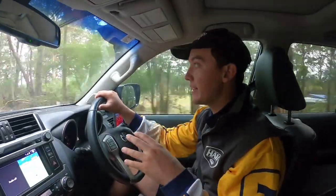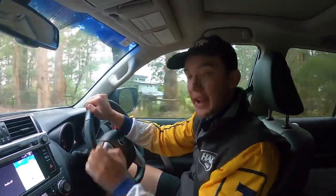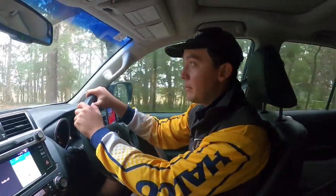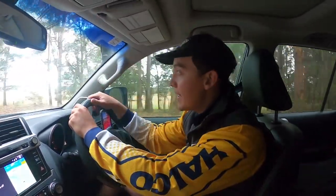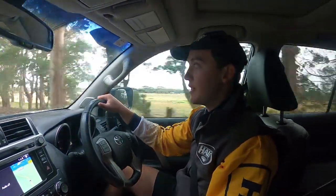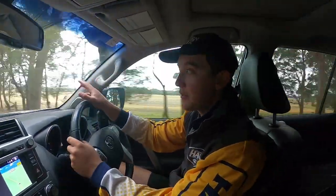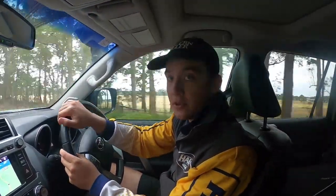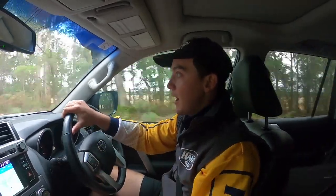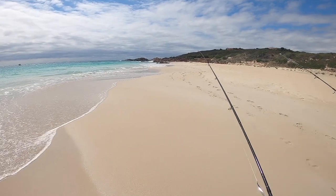So we've hopped back in the car. We're on Caves Road now, driving through the big trees. We're gonna head back towards Yallingup and basically work our way back, try and maybe get out from under the clouds, work our way back at a few different beaches, see if we can find a fish. So we'll probably end up back at Dunsborough at Bunkers, where we got the fish yesterday, because I have heard there's a few fish around there at the moment. So all a bit of fun. We're just going to work our way back and see what happens.